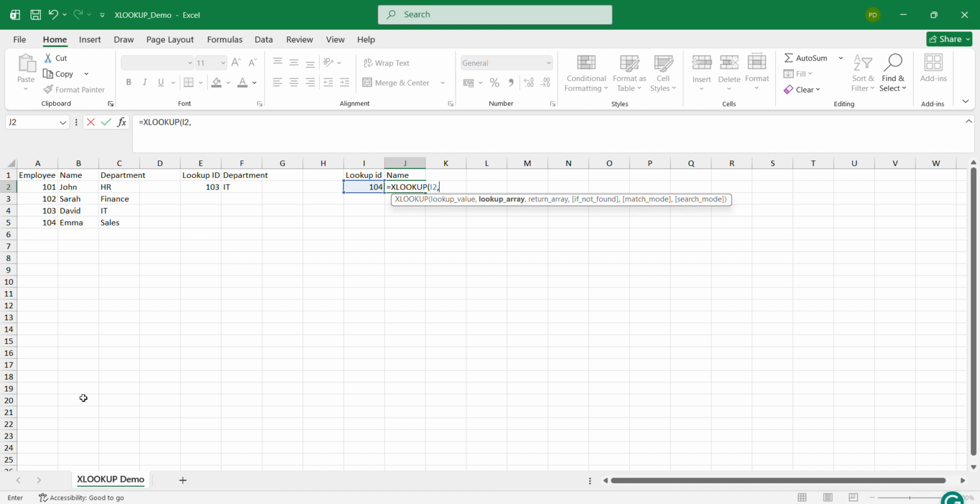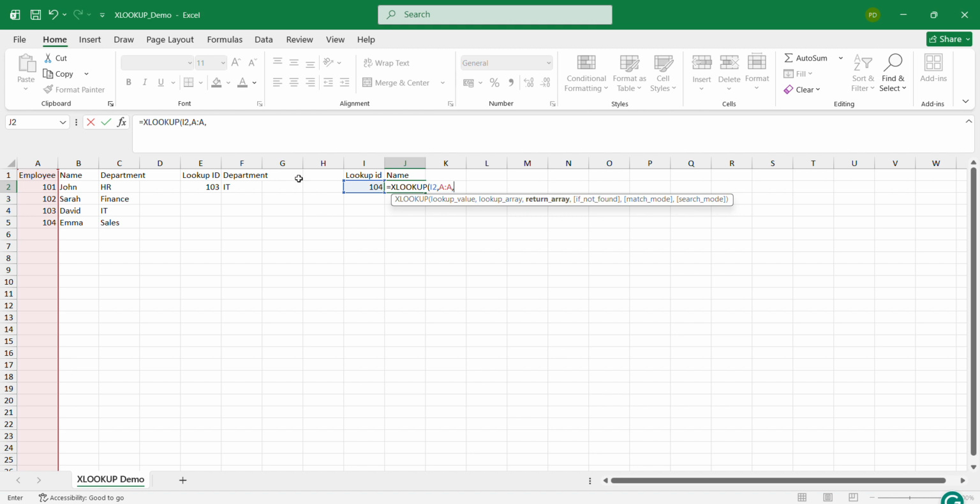Where do you want to search? I want to search in this employee table, so I'll choose the whole table. Irrespective of which row this 104 is present in, I want it to go looking for it. What should be my return array?